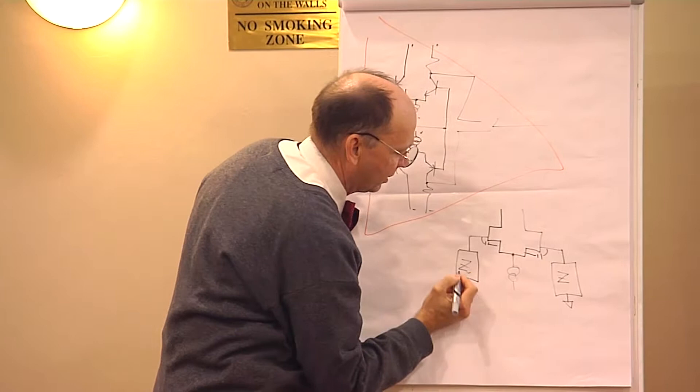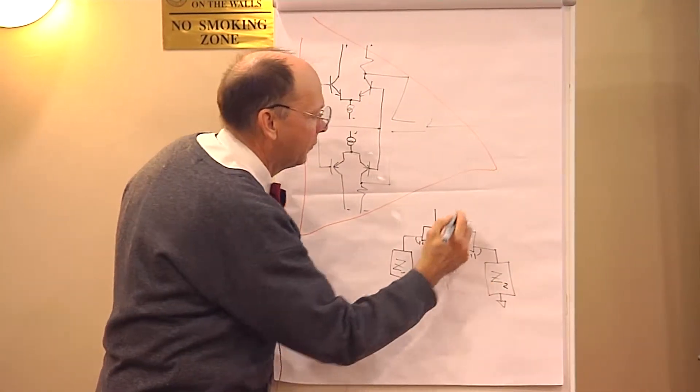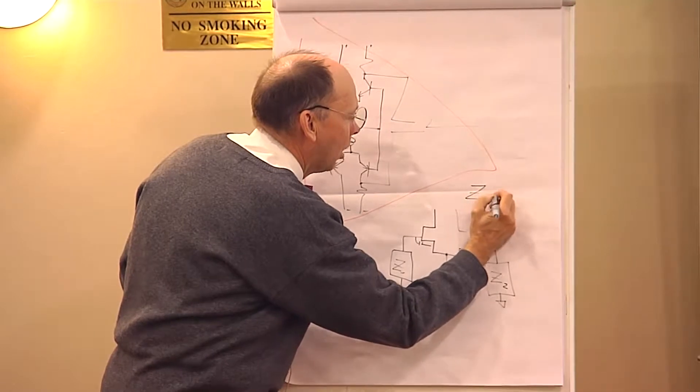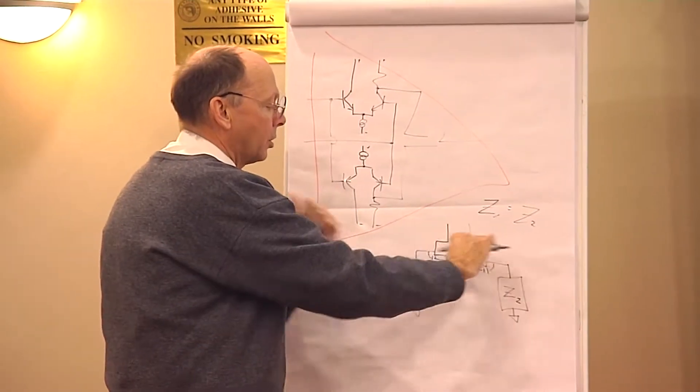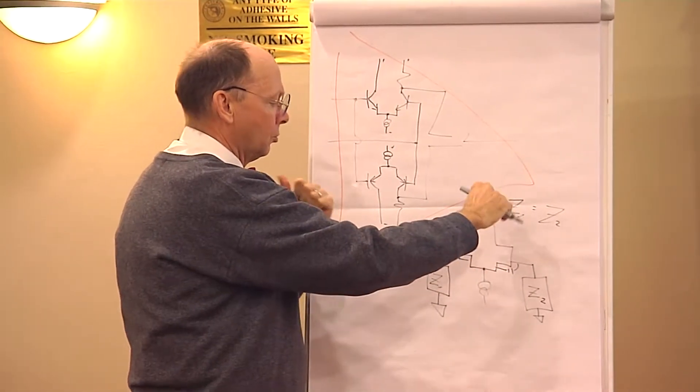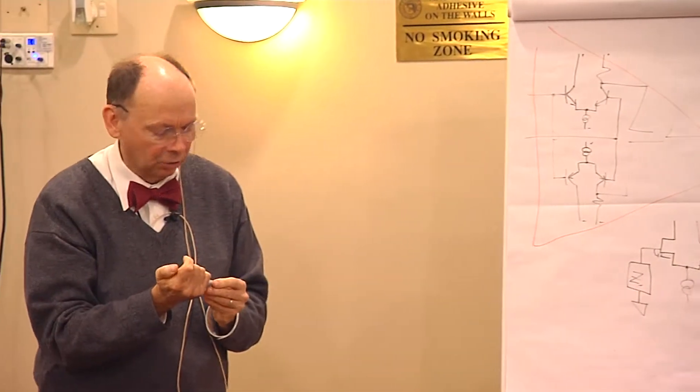So let one be connected to Z1, the other connected to Z2. If you have a situation where Z1 is equal to Z2, then this common mode current is read out to a common mode voltage and is rejected by the common mode rejection ratio, so it's not an issue.